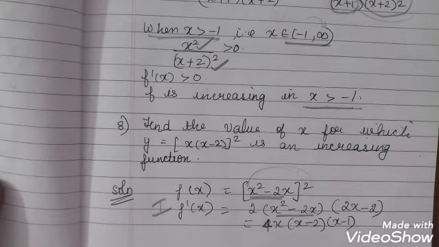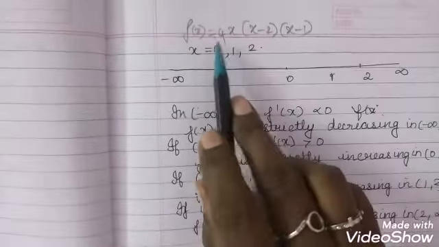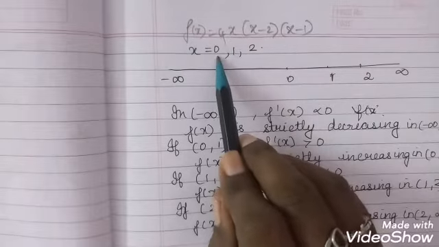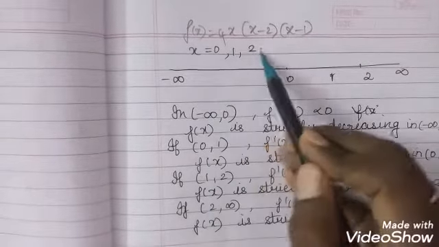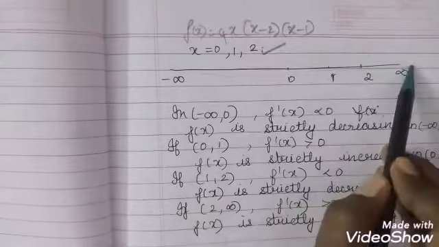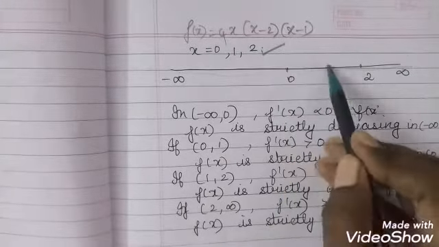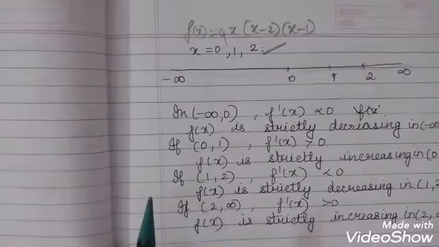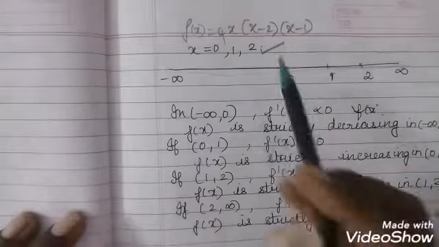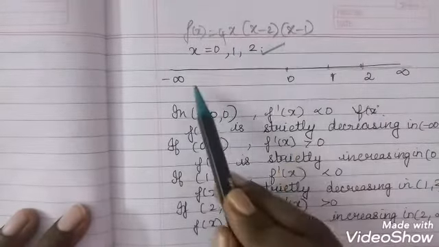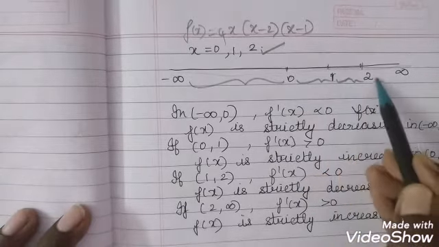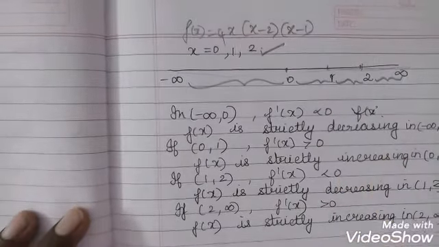Now what's the next step? To find the critical points. Critical points are where f dash of x is equal to 4x into x minus 2 into x minus 1. So when you equate it to 0, you will get x is equal to 0, x is equal to 1 and x is equal to 2. So this is the real line you get here. It is 0, here you have 1, here you have 2, here it's minus infinity to plus infinity. Now as I told you, it's x into x minus 2 into x minus 1. So how many intervals are there? This is one interval, this is one interval, this is one interval, and this is the other interval you have.